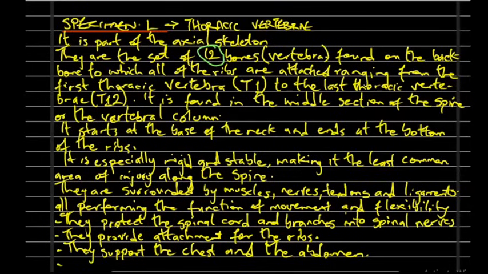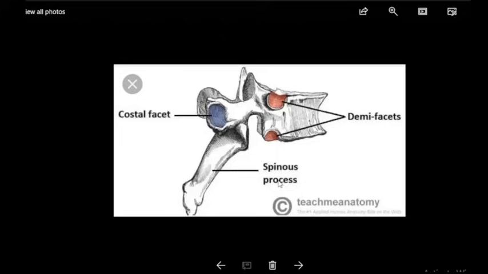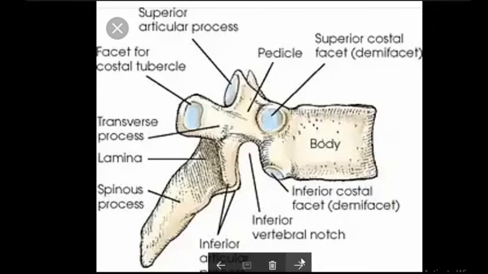So let me quickly show us what we are talking about actually. This is what the thoracic region or the thoracic vertebrae looks like. You can see the thoracic vertebrae here. It has the costal facets, it has the demifacets. So let me show us another example that we'll be able to see clearly. Now, this you can see what it is looking like here. This is what we are actually talking about. This is an example of the thoracic vertebrae, and it is found in the chest region on the backbone, and there are 12 in number.